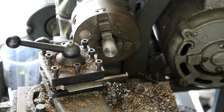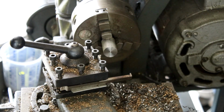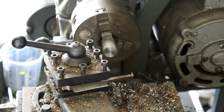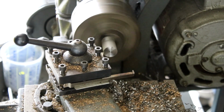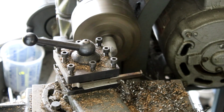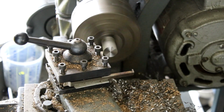It's a bit hard to get the camera in a nice spot just because there's stuff around the lathe and I need to stand in front of the lathe. But to start with, we'll just zero our tool diameter on the face. So we've got a 0 point. All I'll do is touch it, take a small cut, set my readout to 0, and then I'll take a small cut off the diameter and we'll set it to 0.